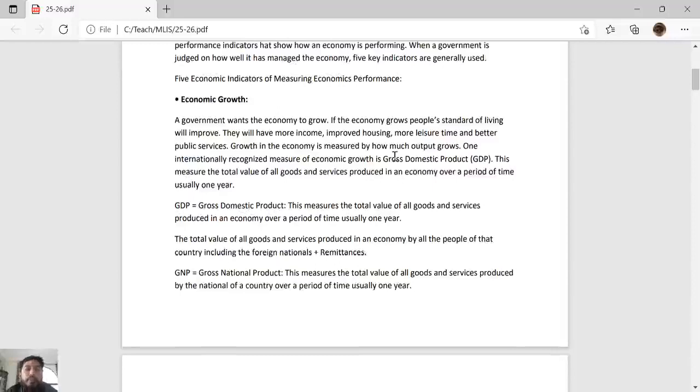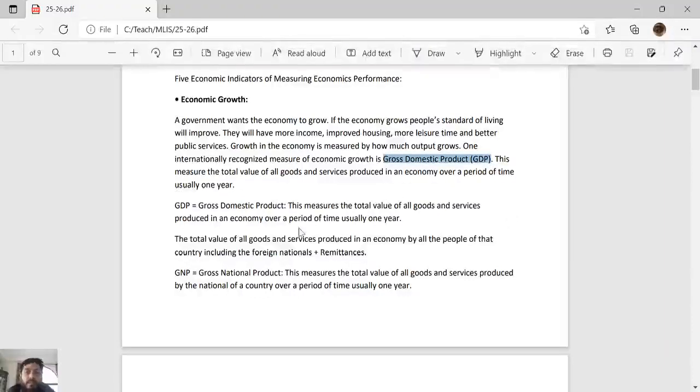Economic growth, like we already discussed, is a situation where the output or income or expenditure of the economy increases. So overall we can say that the standard of living of the country will improve. Next is how to measure this economic growth. Economic growth can be measured in many different ways. The most popular method is GDP, that means the gross domestic product, which can be used to measure economic growth.